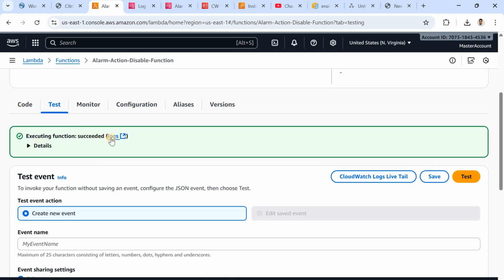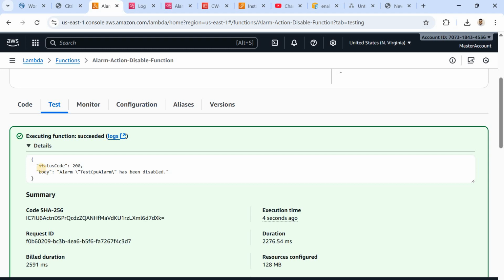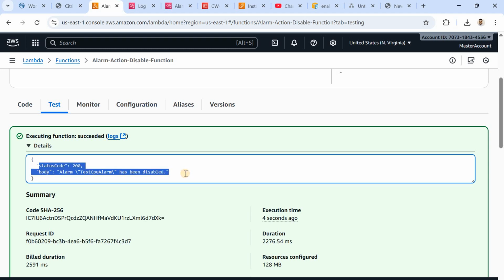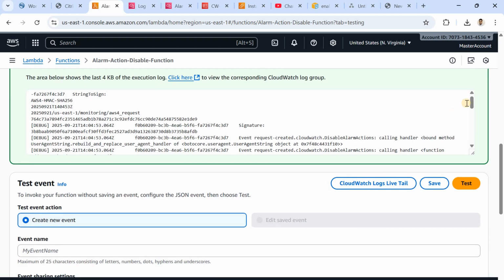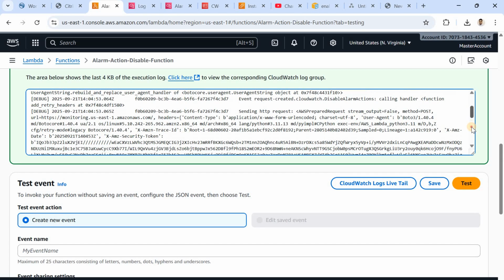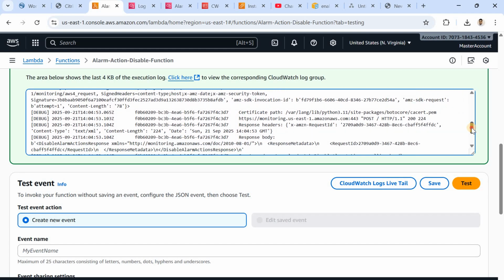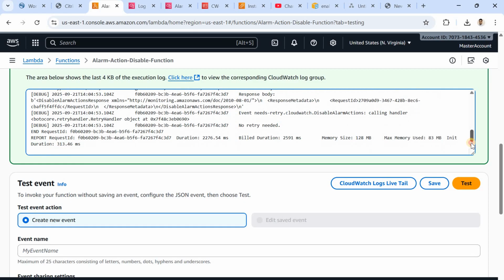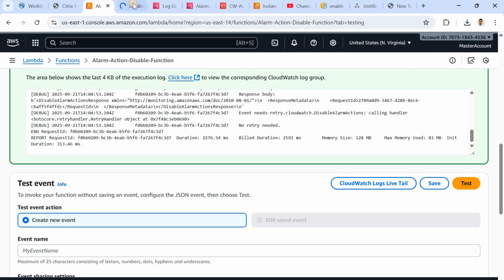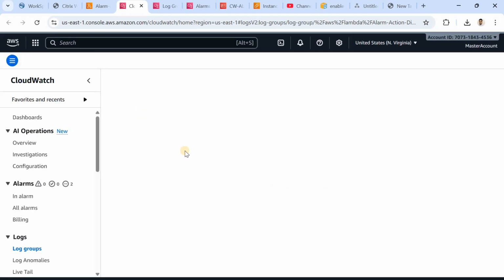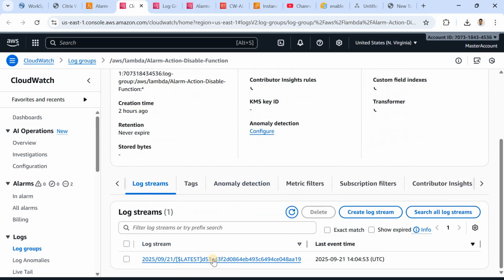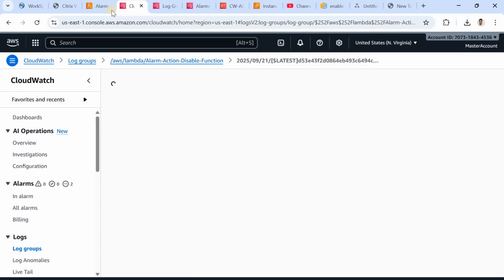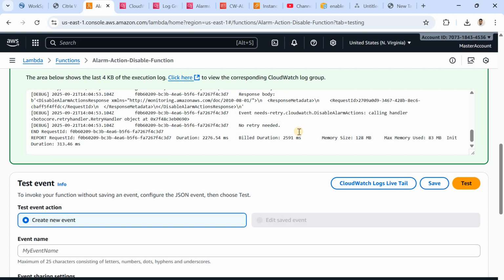Hopefully this succeeds. Let's see, the body says the alarm has been disabled. This is the set of the event, then this is internal, no retry needed. I will show you the AWS CloudWatch logs as well, because this is a detailed log, since I have some printing and all.